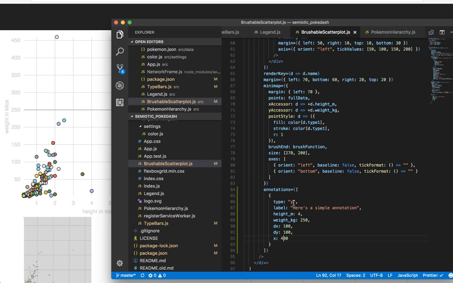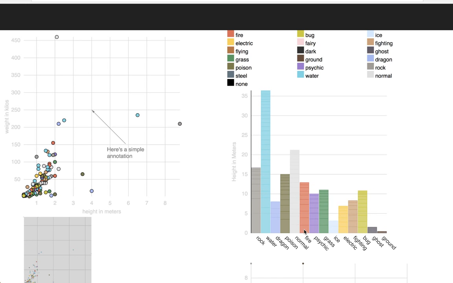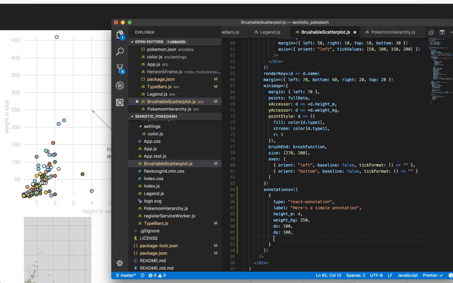The other kind of annotation, XY annotation, is very primitive. If you want something slightly less primitive, then you can actually pass a React annotation. And the React annotation will look a lot like that initial annotation. It'll annotate an individual point, right? But now it's annotating it in this very attractive way because it's using that React annotation framework underneath. And because it's the React annotation framework, it passes any of the settings that you put into this. So you can do things like disable the connector if you want to. This was a question somebody was asking me just a couple of days ago.